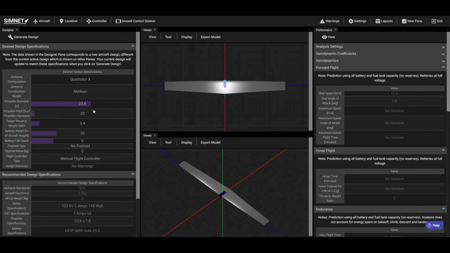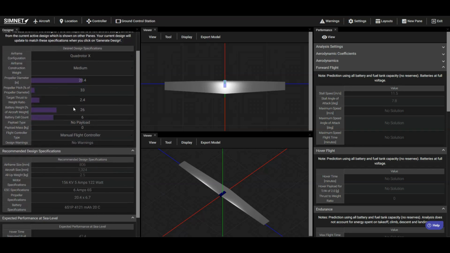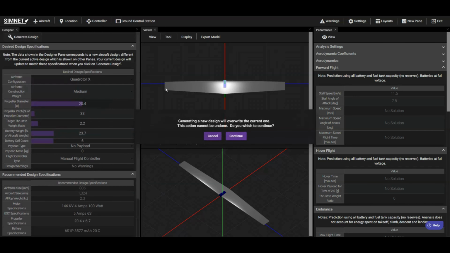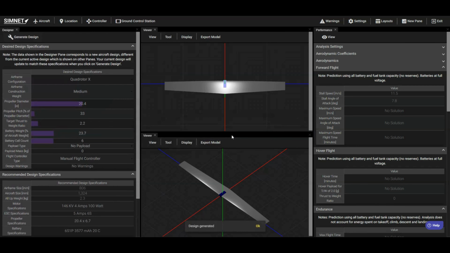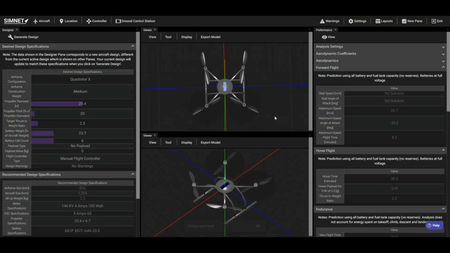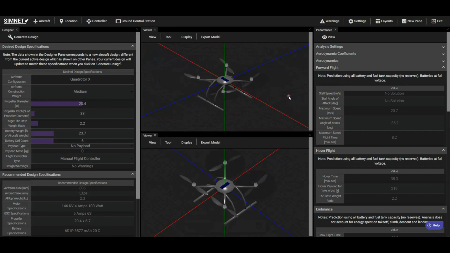The Performance Prediction table will show the expected performance. You can iterate by changing the parameters until all the design and performance specifications meet your requirements. Then, click on the Generate Design button, and SIMNET will automatically create a ready-to-fly design. You can then use the Editor pane to customize the design as needed.